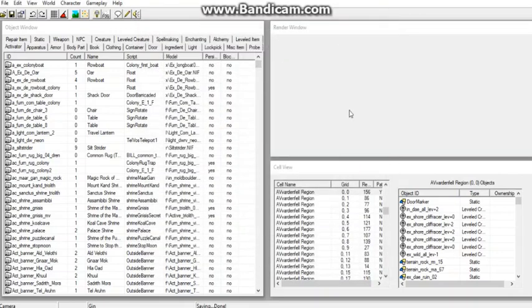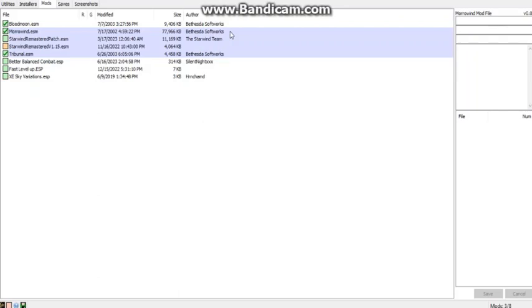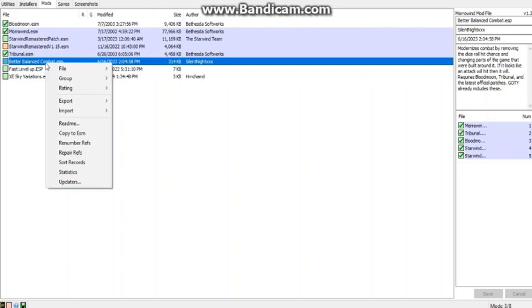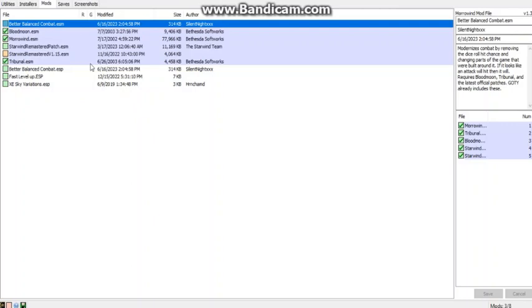Now, I'm going to stop the recording, and I'll show you how to turn it into an EMS. Turn ESPs into EMSs with, let me think, Wrye Mash. Now, we're back in Mopy. What you're going to want to do is right-click and search for copy to EMS, and there you go. It's an EMS. Now, I'm probably going to have to fix up all the other races that are added in the Starwind that are not the default ones and add this to them. But this means I can use this with other mods. The EMS is a Bethesda master file.